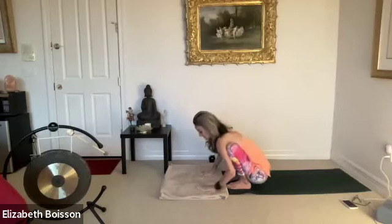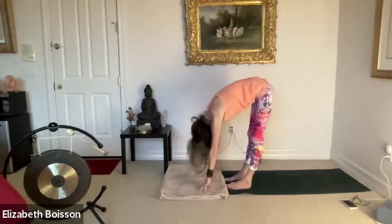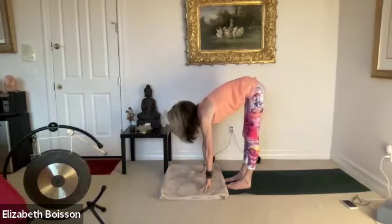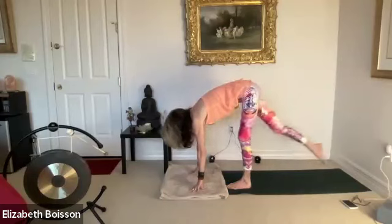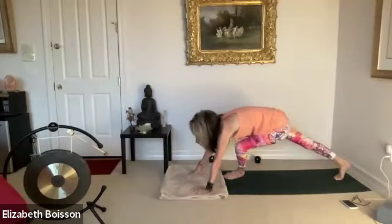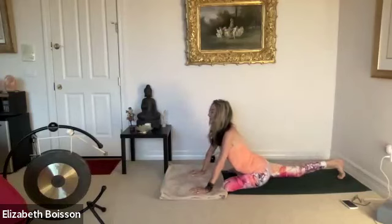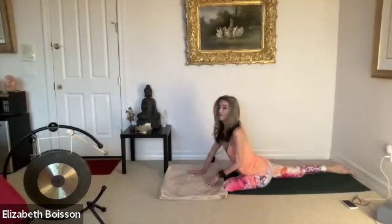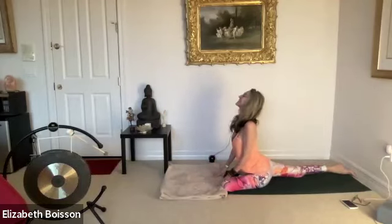Place your hands on the mat. Inhale halfway up to Ardha. Again, Ardha Tadasana. Take a giant step back with that right foot. Walk your left foot all the way across to the right. Left knee down, right top of foot down. Inhale as you walk those hands back to Royal Pigeon.